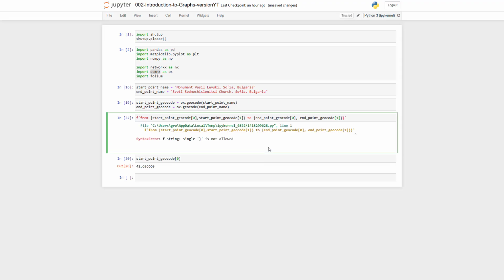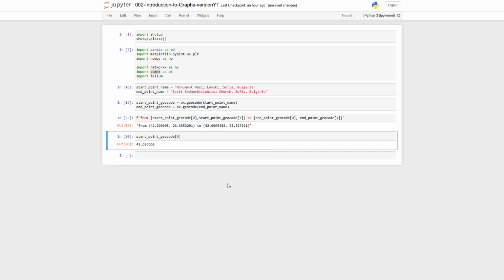If string is not allowed, now it is allowed.